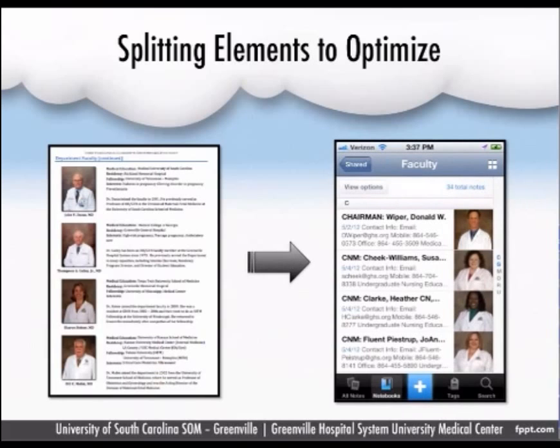And so this is a screenshot from their iPhone. And so you can see all the faculty are listed there, and each one of those people has their individual note. And I'll show you how cool this is, but we were also able to directly integrate their contact information, and those become live links inside the note. So if you have their phone number there, all you literally do is click that number in the note, and your phone will automatically dial that person, for example.